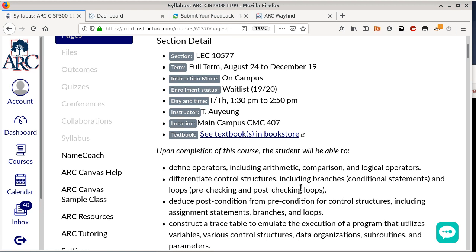There's no textbook for this class. This is one of those zero textbook cost classes where I write all of the material that you need for this class. It's good news and bad news. The good news is you don't have to spend a penny on textbooks. The bad news is I don't have a publisher behind me to do all the editing, the marketing, the illustration, and so on and so forth.